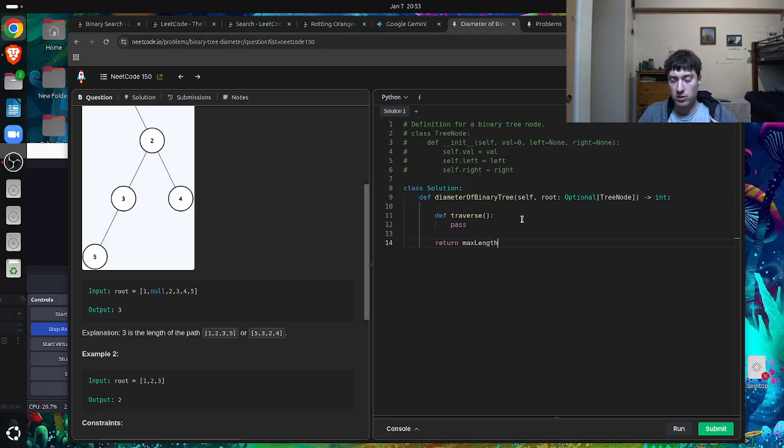Like for each element, what was your max length? So I'm going to say return traverse, and probably pass in the root, because that seems like a nice thing to do. So that means that this one here will be a node right there. Okay. So now if not node, okay, then what do I want to do? Return 0. Yeah.